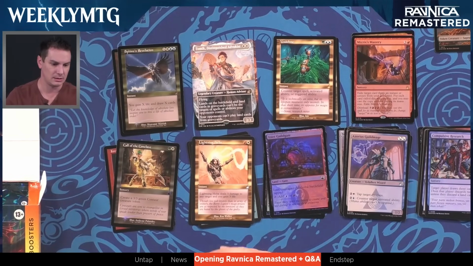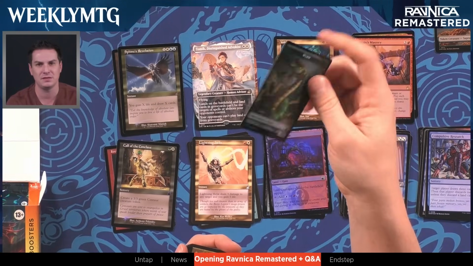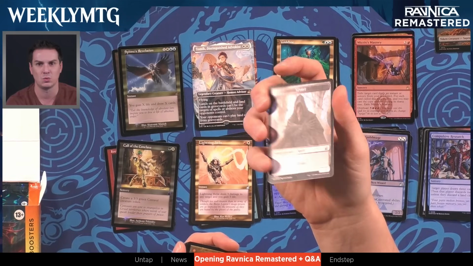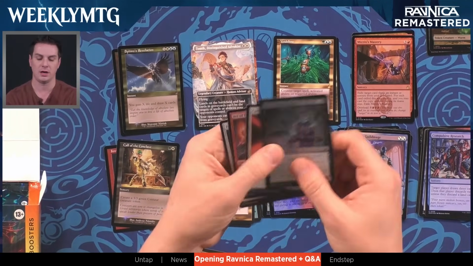All right. So let's do token first. Worm token. Speaking of downshifts, the aura that makes worms was downshifted from rare to uncommon. We may see one of those. All right, 4 foil commons.